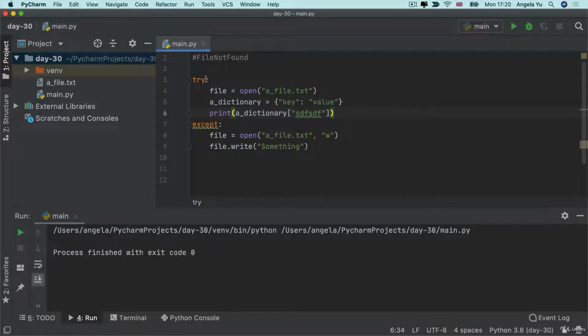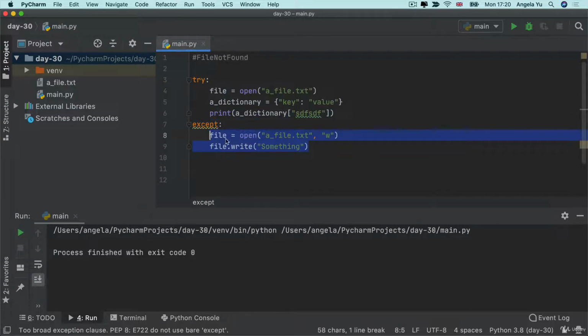And the reason for this is because inside the try block, it's first trying to open up this file. And indeed that file exists. So it moves on to the next line. It creates a dictionary called a dictionary, and then it tries to get hold of this value with this key from that dictionary. Now this line actually fails and creates an exception, but that exception is caught right here, and it simply tells it to go ahead and create a file called afile.txt, which it will go ahead and do. So this is not what we want at all.